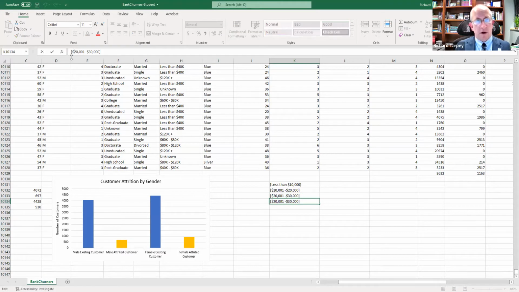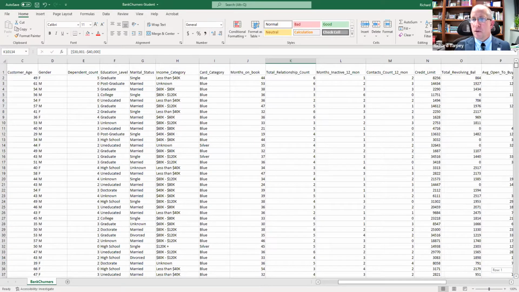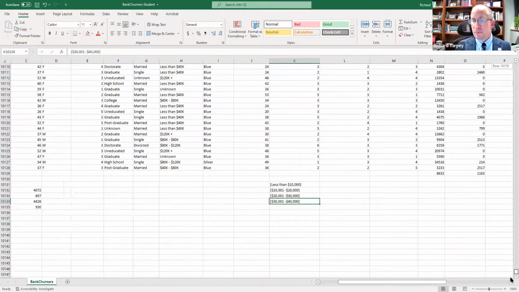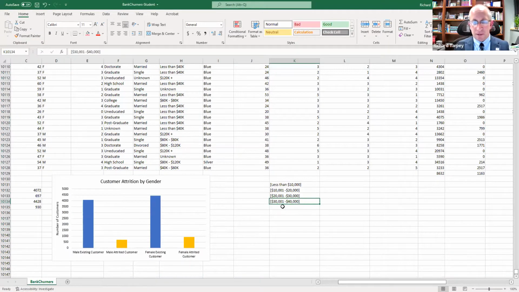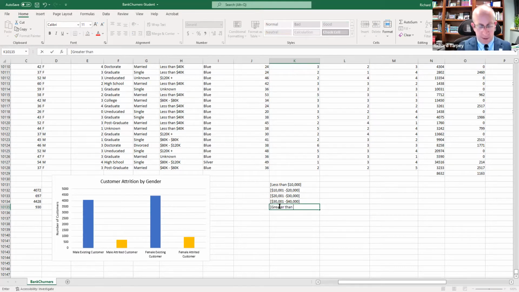So what would be a great way to figure out how high I need to go? That's a great question. Whoever asked that, thank you. We could just go to the top. We could sort and see what our highest number is, right? All right, I'm going to guess right now because I'm not going to do that. I want to show if we have anybody greater than 40,000. I don't believe we do, but I want that in my histogram to show that.